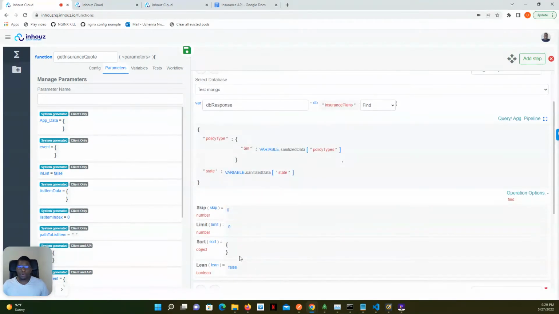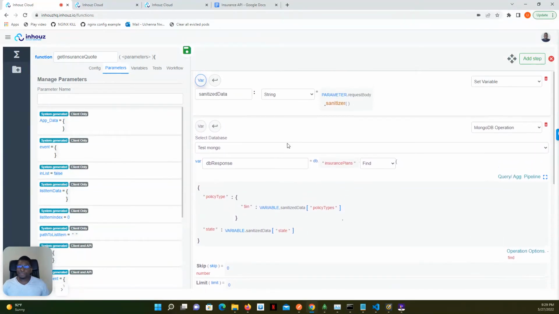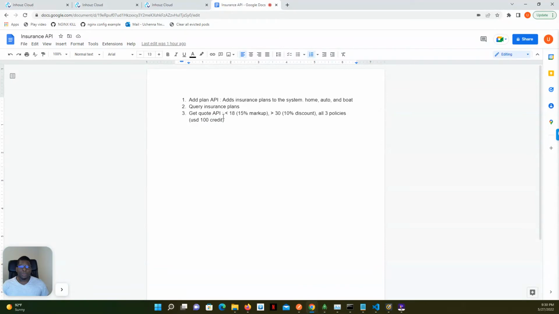It's pretty straightforward. But now we get to dive into the logic that we stated in our document. So basically, let's get back to the logic. We say, hey, if the user's age is less than 18, 15% markup. If the user is older than 30, 10% discount.